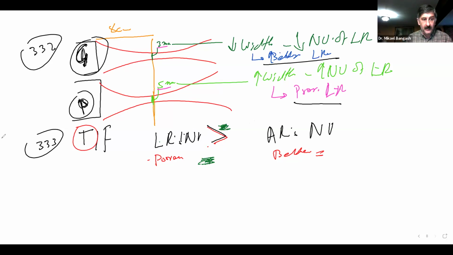But generally speaking, when talking about axial resolution versus lateral resolution, axial resolution always has a lower numerical value, whereas lateral resolution always has a greater numerical value. So the lower the numerical value, the better the resolution. The higher the numerical value, the poorer the resolution. Did you guys get that? Yeah. Okay.